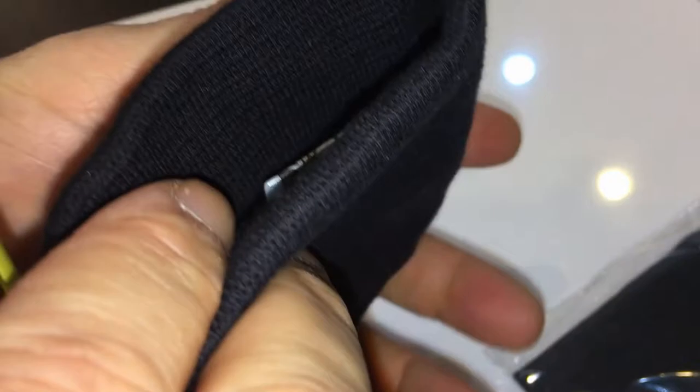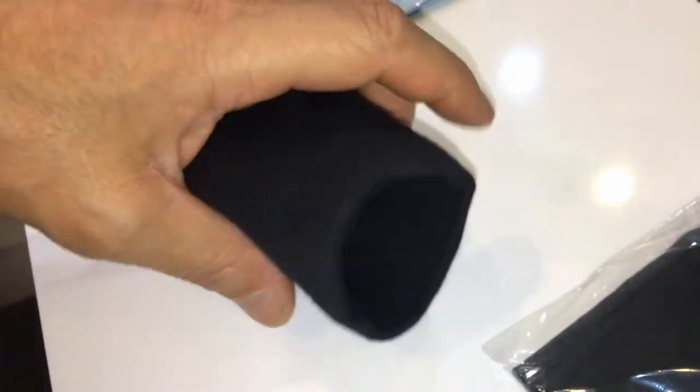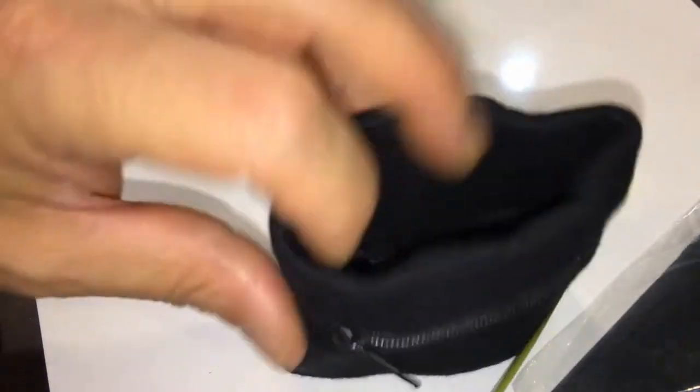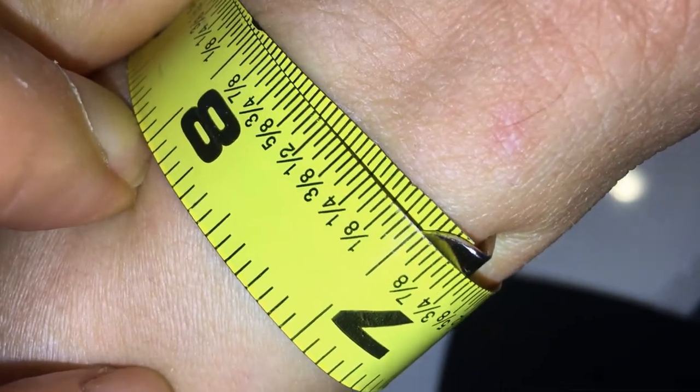Okay, and then this is the... So let me just measure this real quick just to give you an idea. Without stretching yet, let me try a circular measurement. It's non-scientific, but just to try to give you an idea. Rough circular measurement, probably about 8 inches. So my wrist is about 7 inches. Let's just make it 7.